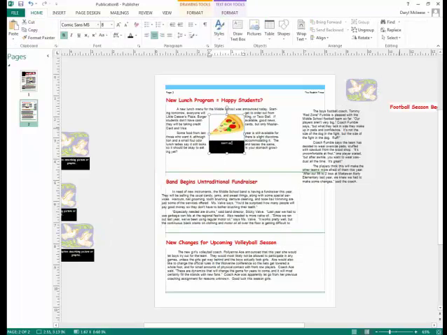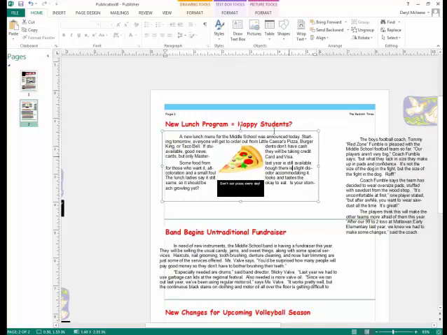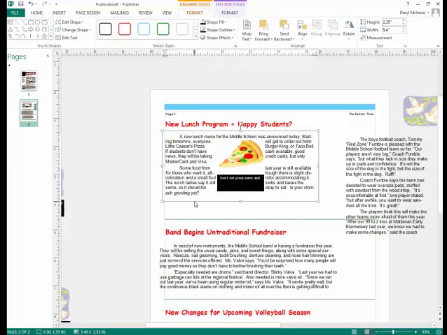And once again, going to have some sort of caption. You're not just saying what the item is. I'm not just saying pizza, okay? Because obviously you can see it's a picture of pizza, but you're putting something in there. You can put something funny, you can put something serious. It's up to you. And once again, it's up to you.